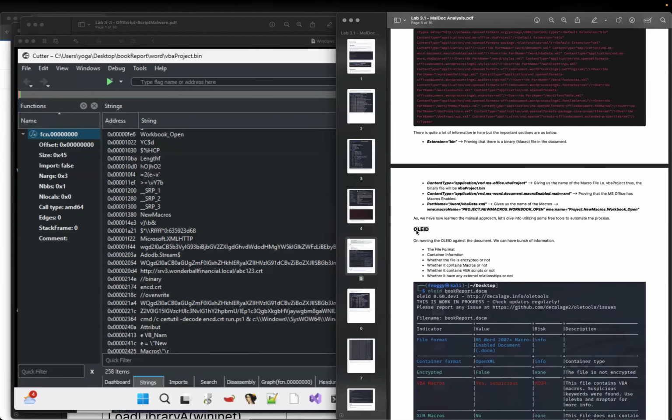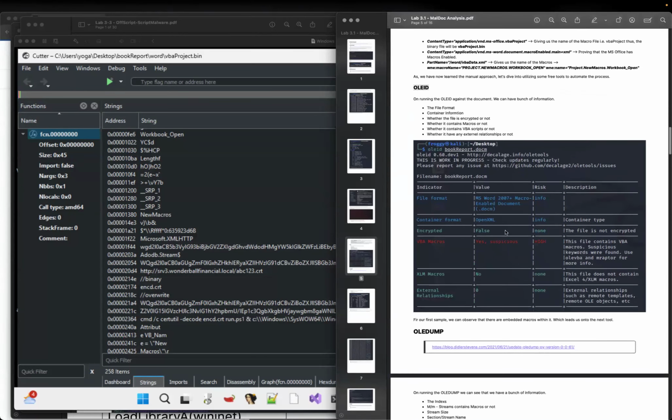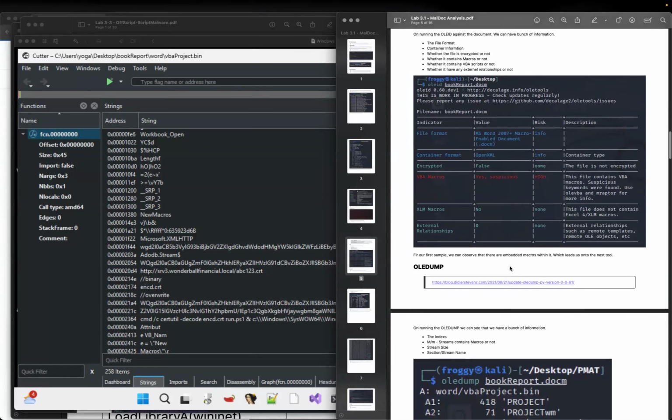Okay, all this. There's one more, the OLEID. So right here is another application you can use. It can output a bunch of information, including the file formats, most of the containers under Open XML. Okay, so like this is encrypted. Also, it will show that it contains VBA macros and tell you it's suspicious. So it will give you the risk, how high it may be, whether it contains VBA macros, and those suspicious were found. So it will tell you some of the scan. Okay, so you can download it.